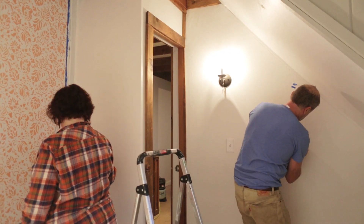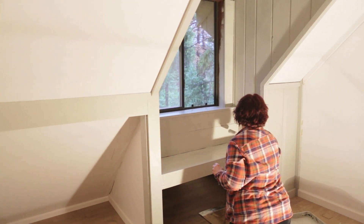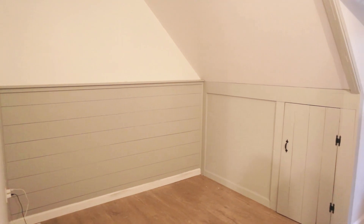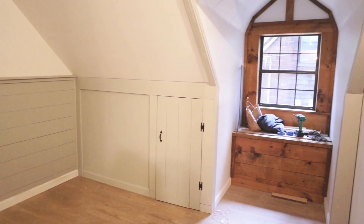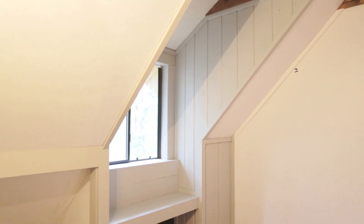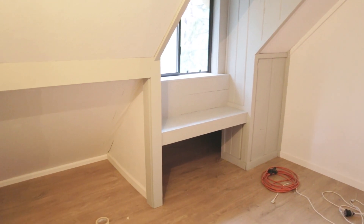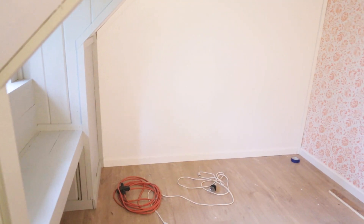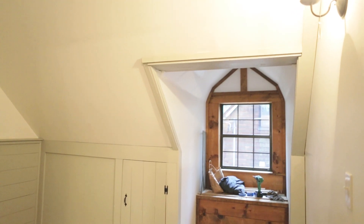My parents were there again to help and between the three of us we now have almost three bedrooms painted. There's just one more left to go along with painting the new baseboards and tying up any loose ends. I absolutely love the new gray Valspar shade and how much lighter it makes the house feel. Each bedroom has its own unique details and character and I'm really looking forward to setting up the furniture next weekend and getting the decorating phase underway.